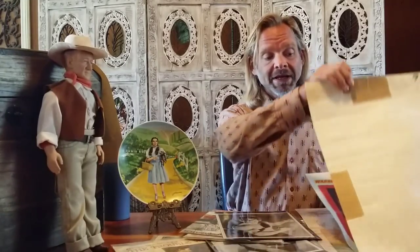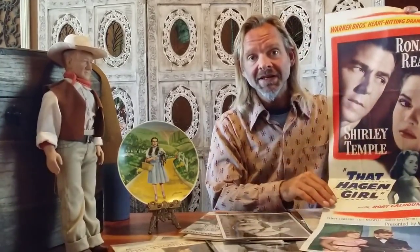There's just a myriad of items that are available for collecting. What I'm going to start out with is a poster by a very famous person in our history who became president of the United States, Ronald Reagan. And this film he did with Shirley Temple way back in 1949. And I came across this, I think, at a flea market some years back.